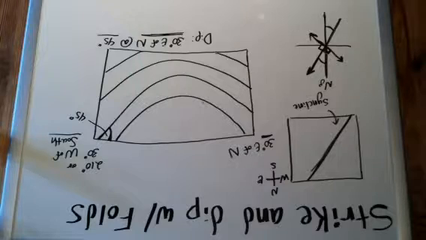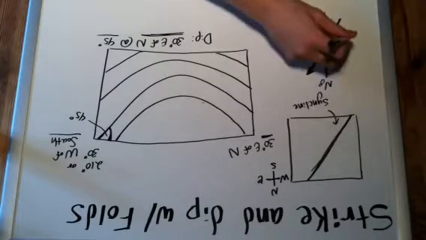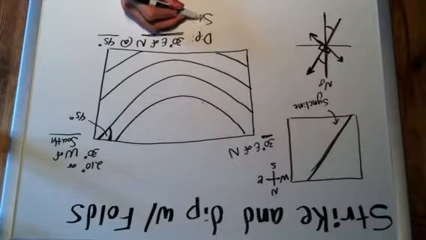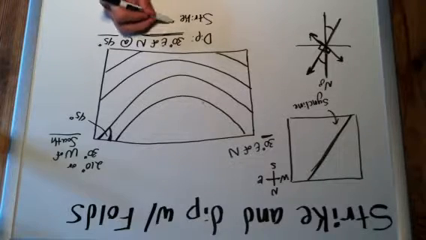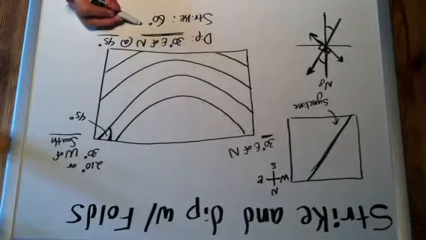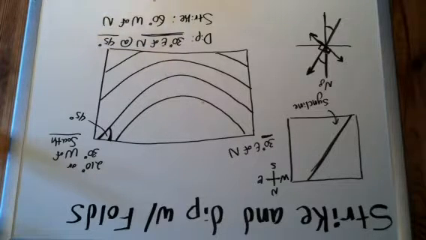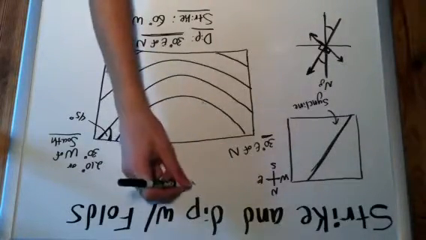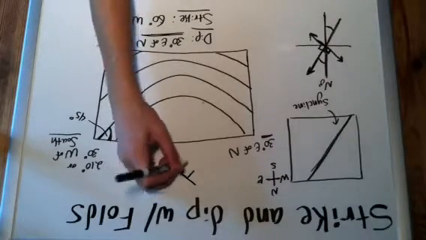So in this case, for strike, we look at 30 degrees here minus 90. This is going to be 60 degrees west of north. And that's your strike. So now we have both the strike and the dip. If we had a piece of strata labeled here, or maybe we don't even need it, we can just write on this top-down map a nice little strike and dip symbol, which you'll recall looks something like this, just an example, and then you write your angle right there.